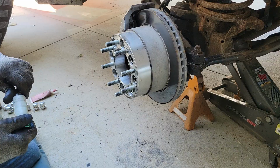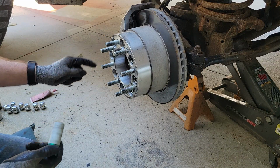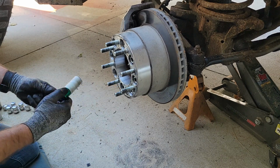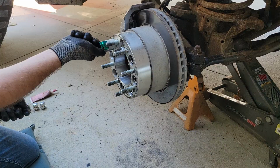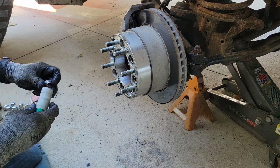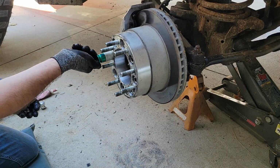And when I go to put the wheel on, I'll put anti-seize on these threads, and then I will torque those as well. It's 130 to 135 foot-pounds for the wheel studs, for the lug nuts, and yes, the caliper bracket bolts were 210. So the light duty stuff is half-ton truck. The heavy duty stuff is 3/4, 1 ton.